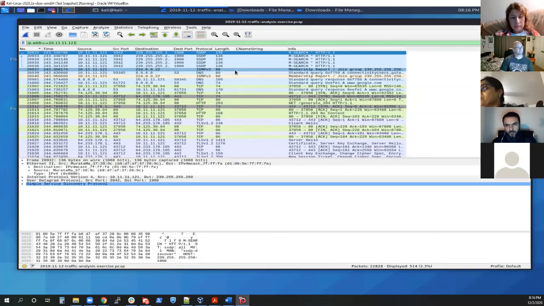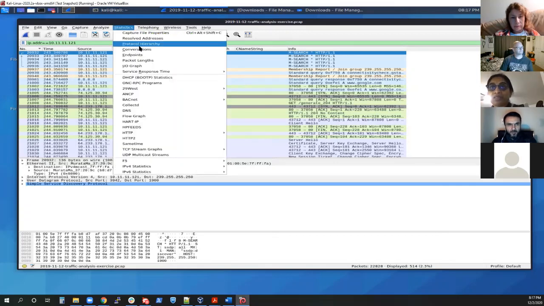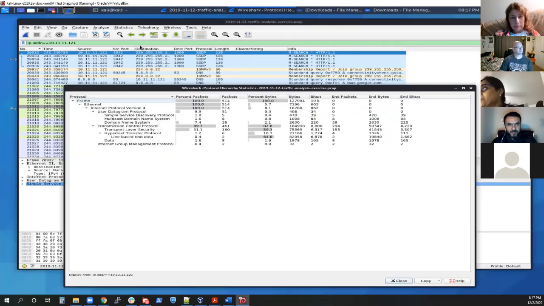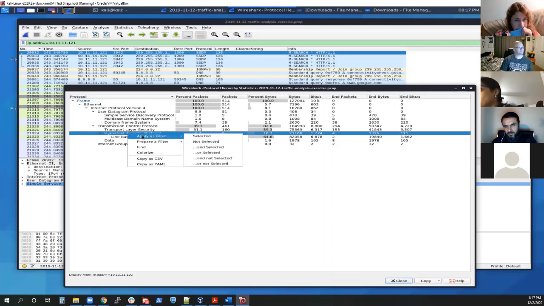Again, we can go to Statistics and add one more filter, Protocol Hierarchy, and look for HTTP, Hypertext Transfer Protocol. Yep. This time apply as filter, and select and selected, not just selected. Perfect.